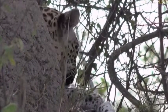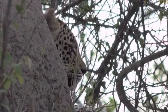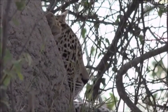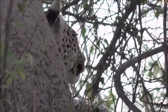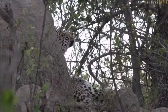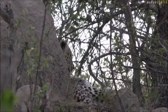We were very lucky to find her this morning. And again this afternoon, not far from where we saw her this morning. But she definitely has been moving around. She actually disappeared this morning. We did a loop around one of the dams and in the drainage lines to see if the female Karula, her mother, was around. But unfortunately, she wasn't. And when we came back, this female had disappeared. So I think she just went south across our boundary and then came back again, which they do. And it's interesting to see these young cubs, Xongile and Hosanna, becoming a little bit more independent.